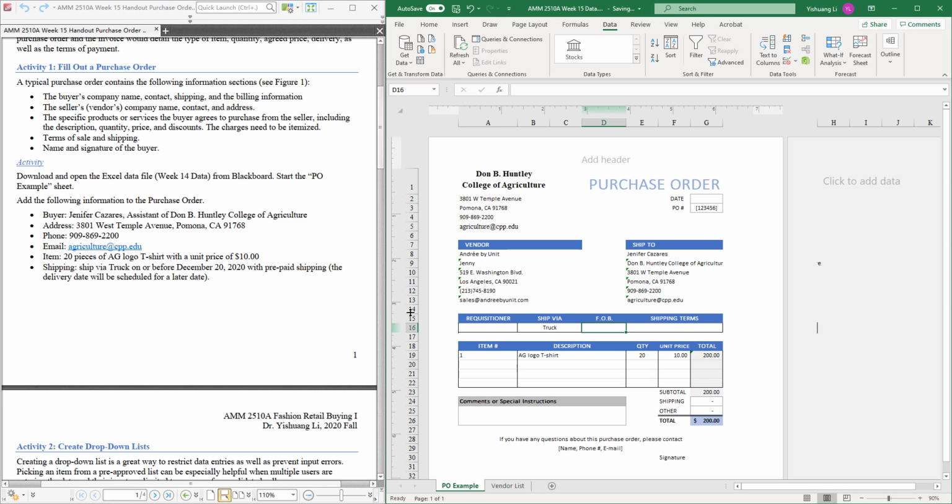FOB, because the delivery date will be scheduled for a later date, and the products will change title at the point of shipping. So FOB would be the shipping location. Shipping terms, because this is prepaid shipping with no fees involved, we just need to specify this is prepaid shipping. Okay, that's it.